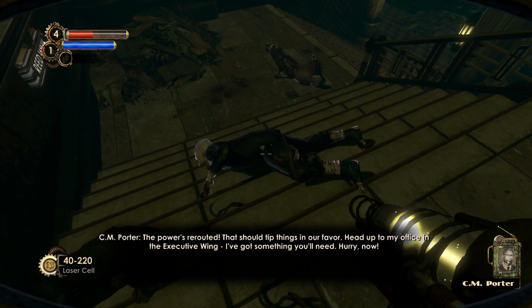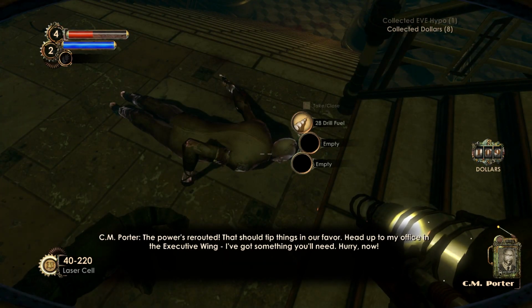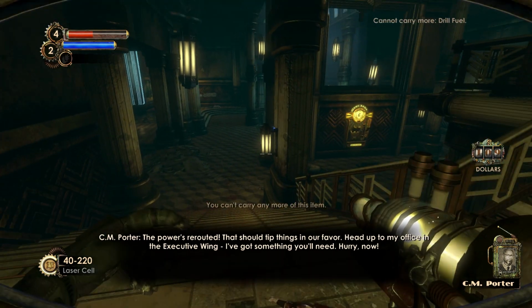The power is rerouted. That should tip things in our favor. Head up to my office in the executive wing. I've got something you'll need. Hurry now.